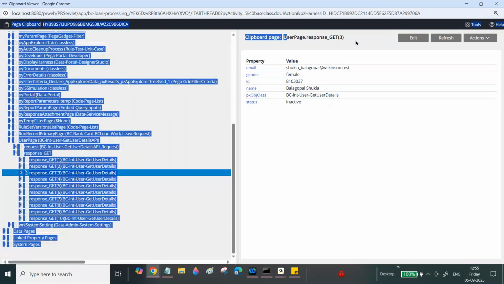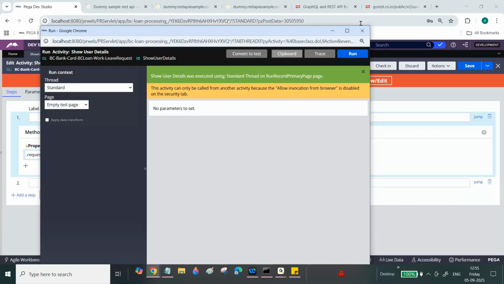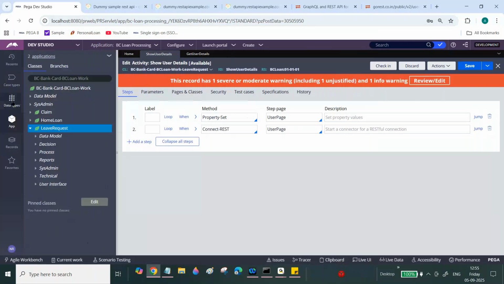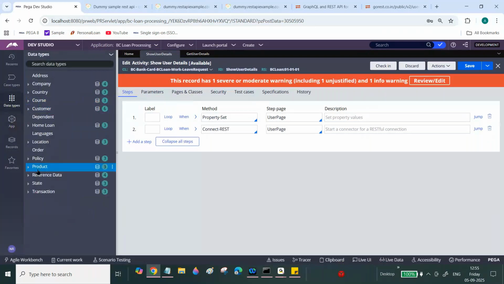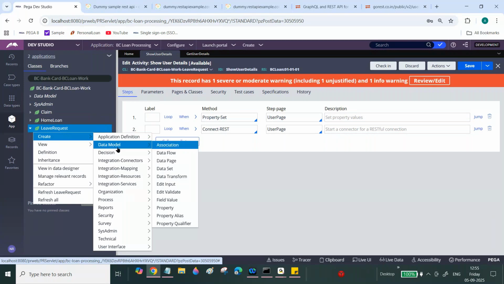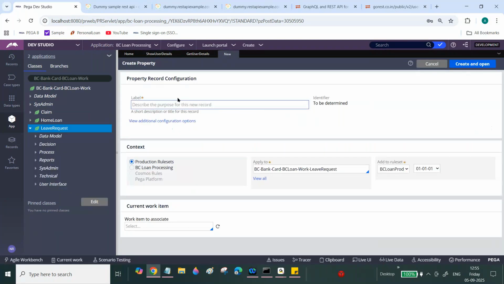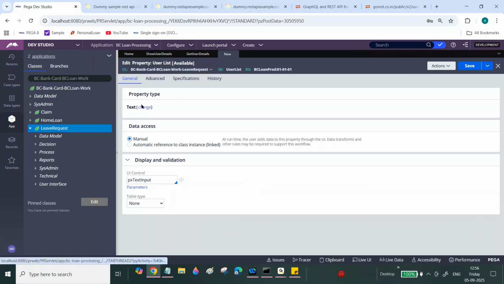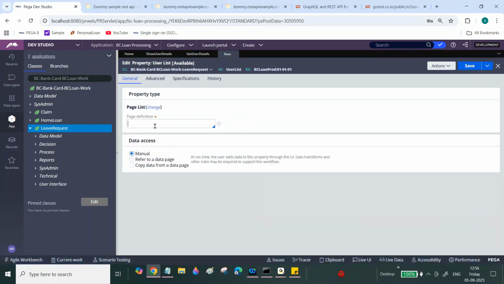Now I want to copy this response into any page list property. For example, think of a data class. In case a data class is available, we need to prepare it, and otherwise create a data class. Already one data class is available, right? What I will do is create one page list property in my work class itself. Whatever data I'm getting, I want to copy to the user list. I'm creating it directly, so we cannot refer to these integration properties. Now for example, assume the data class is already available.